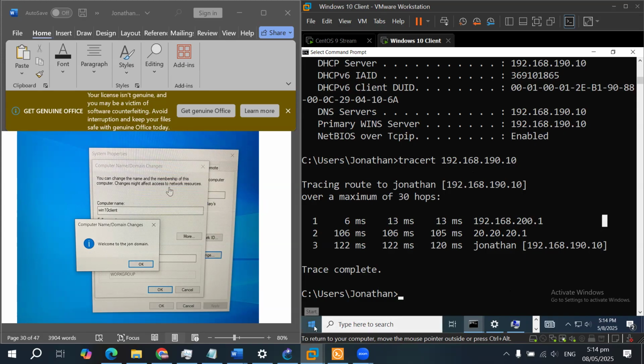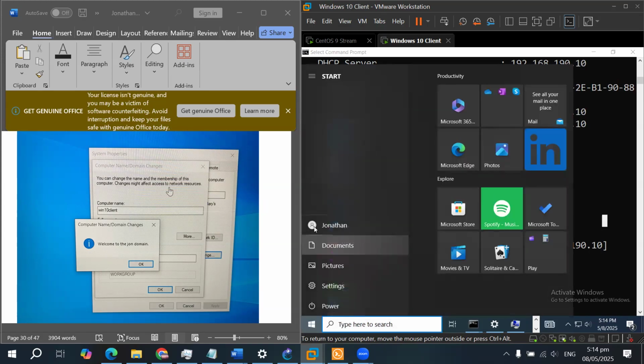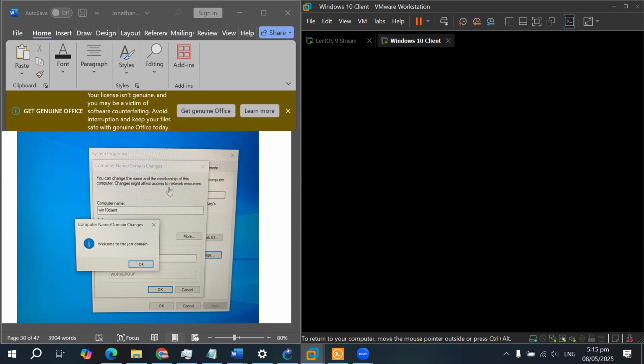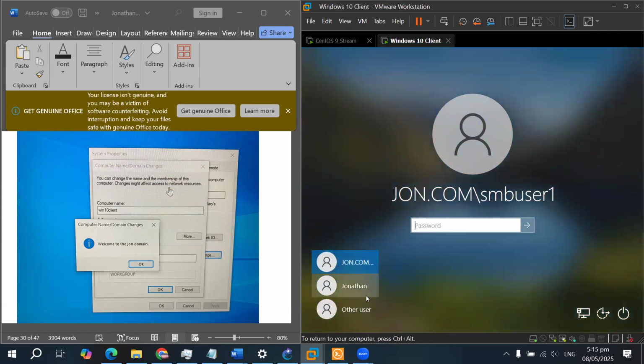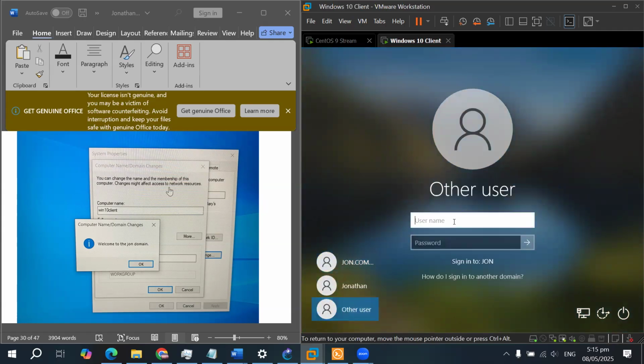The last thing we're going to test is whether I can join a domain. Once again, spoiler alert, it's already joined. So let me switch user. In my case, it's already prompted me to sign in to my domain.